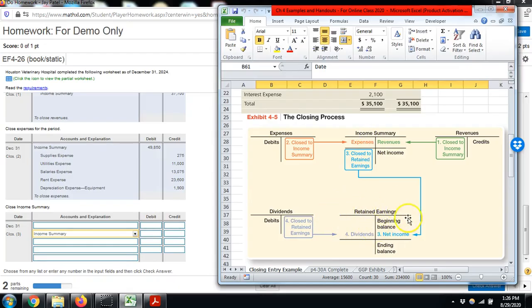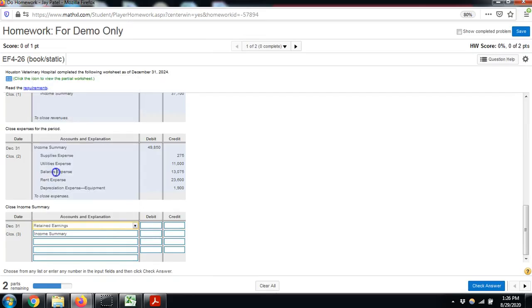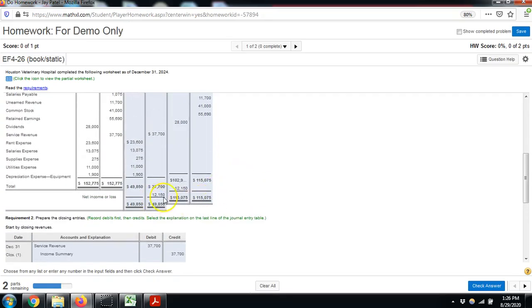So if you think about it just logically, retained earnings is all the profits that have been retained by the company. So if you have a net loss, this credit normal balance, we're going to have to debit in order to reduce it by our net loss. So that's why logically it does make sense that we have to debit retained earnings by the net loss in order for the net loss to be reflected properly in the retained earnings. And we saw here from our worksheet, it's 12,150.